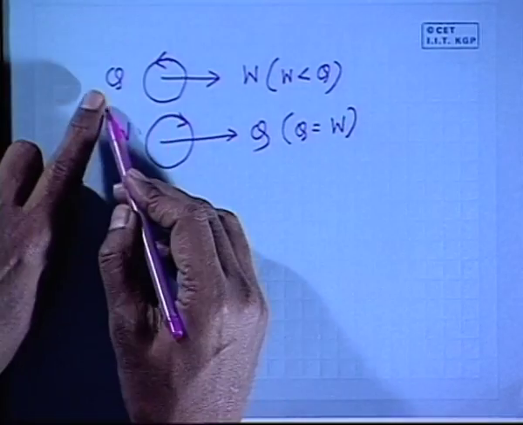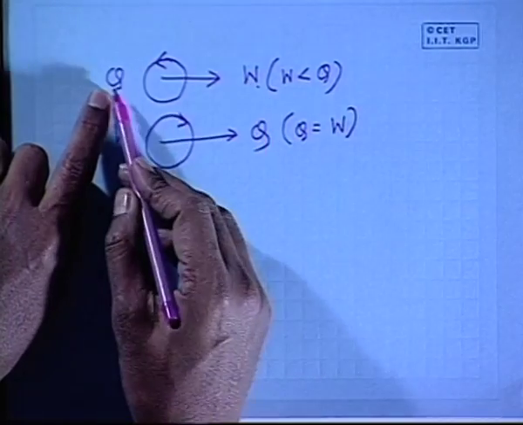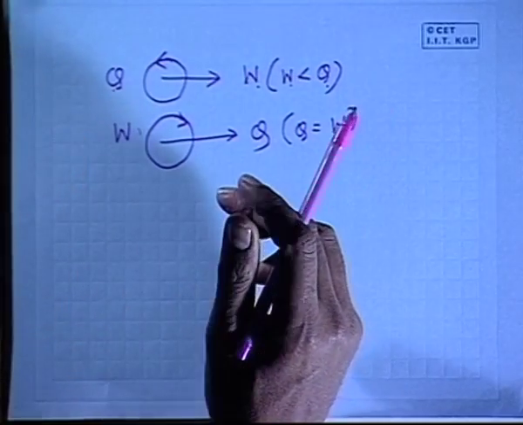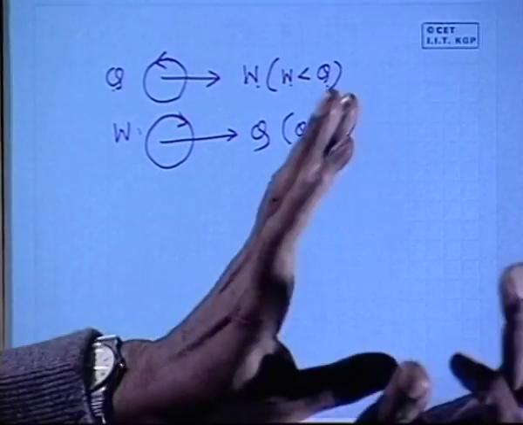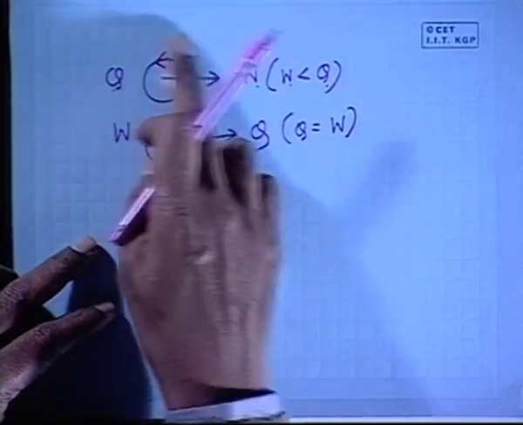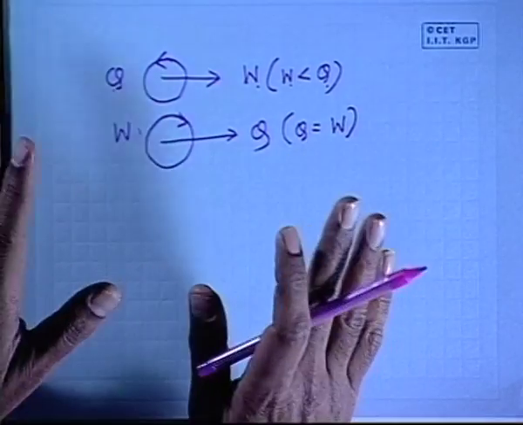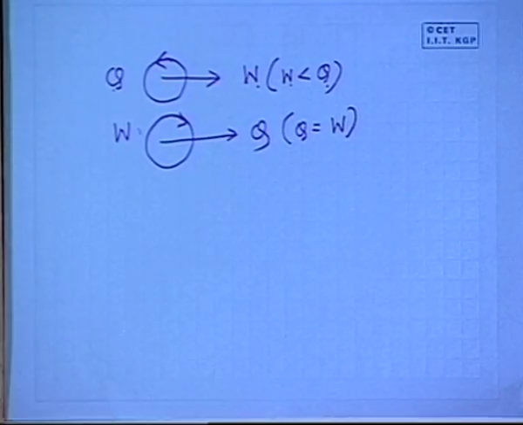Again, you see that in continuous conversion of heat into work, the work is always less than the heat. Some heat has to always be rejected in converting it into work. But if you want to convert work into heat, we do not have to reject any work. All work can equally be converted into heat. And this is the basis by which we define heat as a low grade energy and work as a high grade energy, which I will come to afterward. Before that, we go through another statement of the second law, which is the Clausius statement.